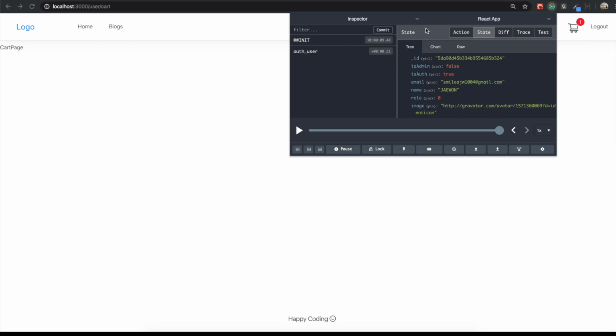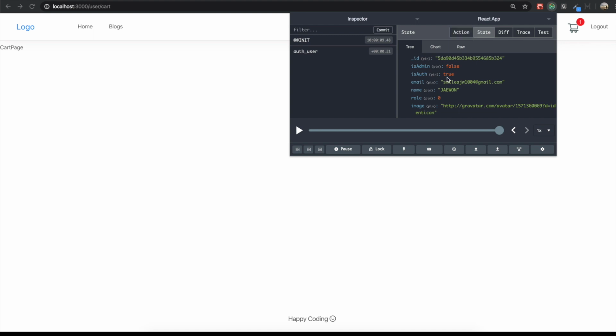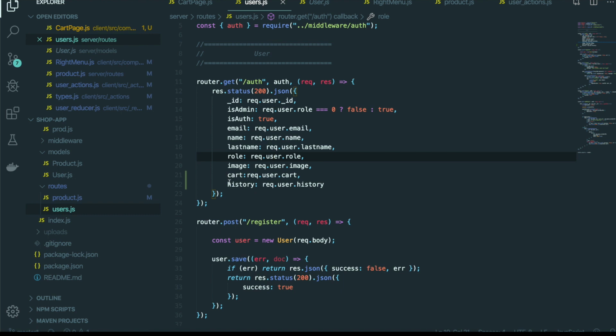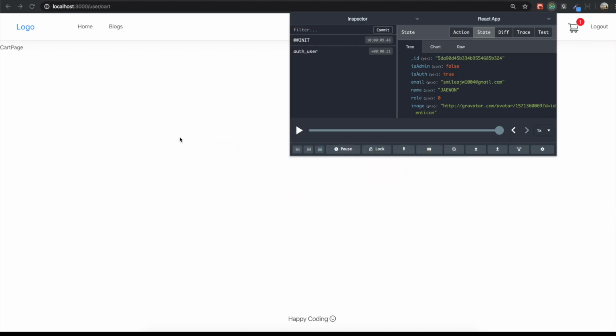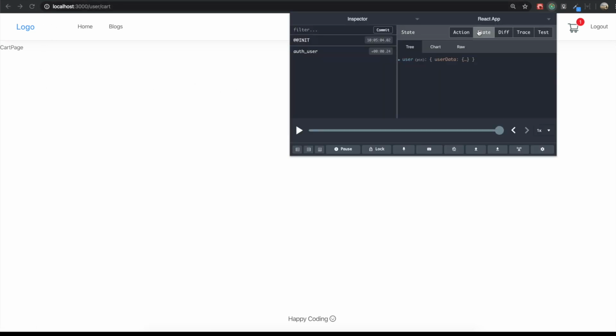That's why we couldn't get any of this information inside the Redux store in here. So first I'm going to save it after changing these two, and then go back to our application and just refresh the page, and we turn on this one.